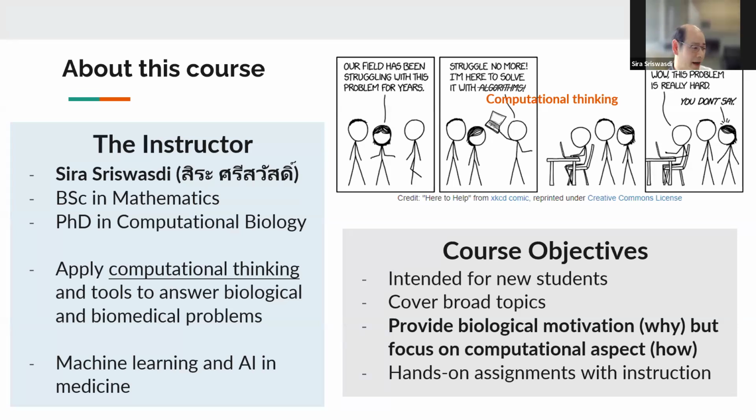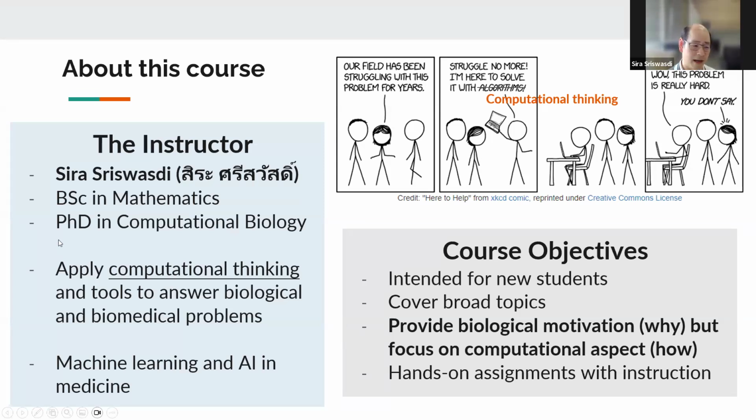Basically, this class will be all about applying computational thinking and computational tools to answer biological problems. We will touch a little bit on machine learning and AI toward the end, because this is an AI era. Even if we just started, and many of you probably find this your first introduction to computational topics, machine learning and AI are everywhere, so we need to understand them as well.